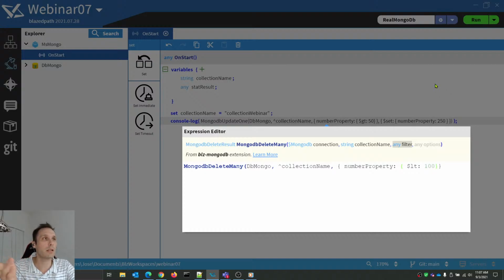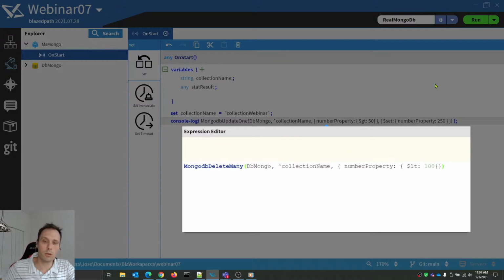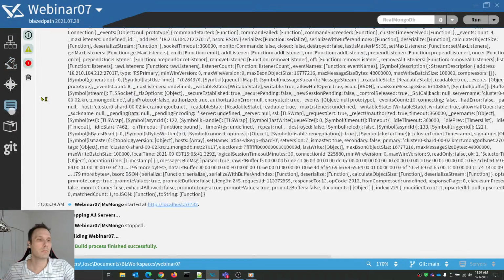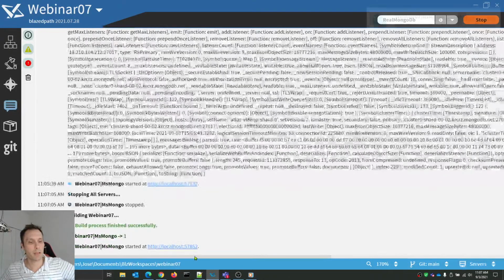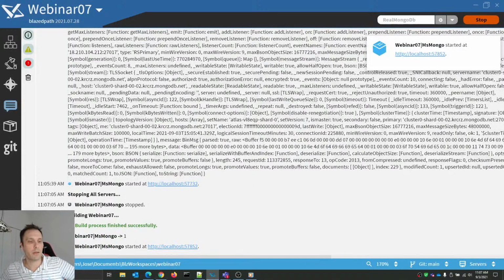So this would basically delete just the one with 99. Close the parenthesis. Is that right? Yeah. So click on run, wait for it to build and execute the block, and I get the results.